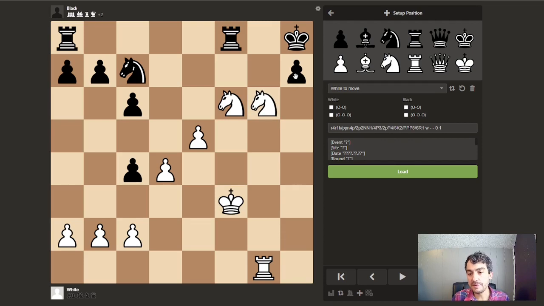And this puzzle is a little bit more complicated. So the easy solution is if black takes the knight, then we get exactly what we want, which is this rook check. King has to step up, and then that's actually checkmate, right? Because the king is cut off, right?